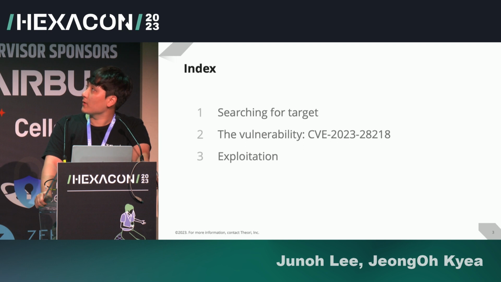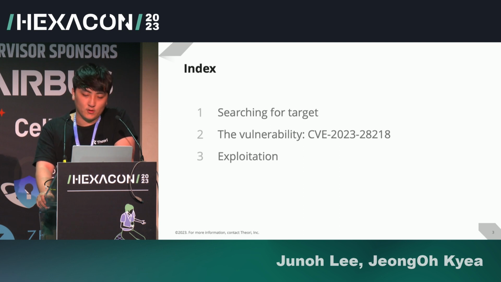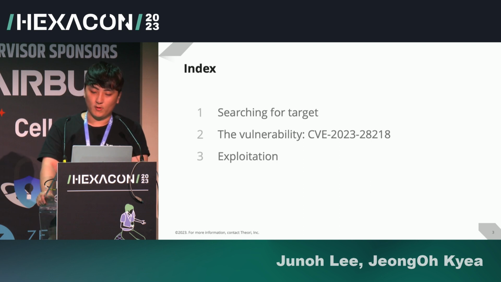So the table of contents is simple. First, we will cover how we selected the target to attack in the Windows kernel. We then take a look at some of the interesting bugs we found. And for about half of the presentation, we will cover the exploit for the vulnerability, in particular the strategy we adopted to create a reliable exploit.